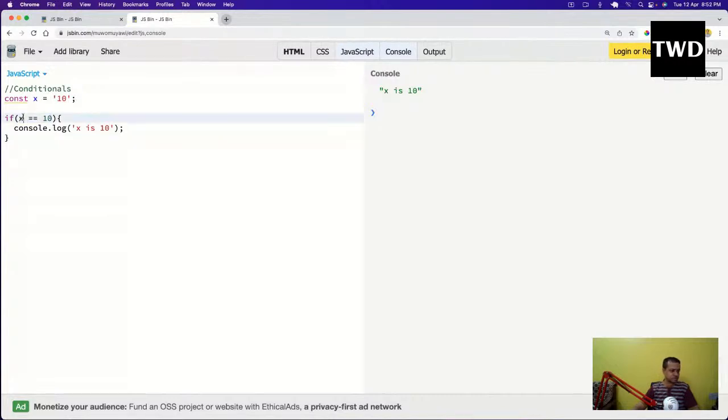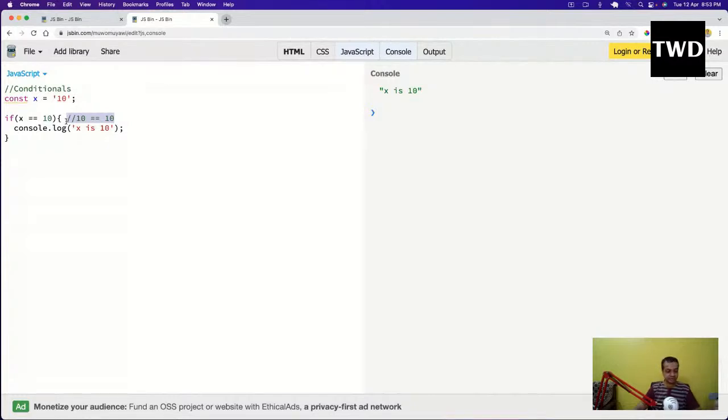When it sees a statement like '10' equal to 10, the compiler will try to convert one of them to make it right. It will try to convert this string 10, make it the number 10, and then it is true. That's a bad thing to do in JavaScript. That is not good behavior, because it leads to a lot of issues.